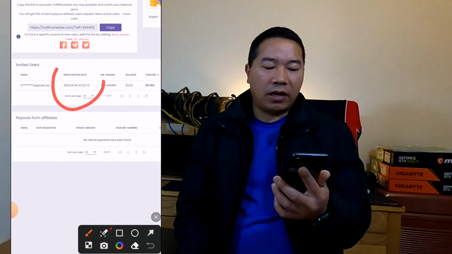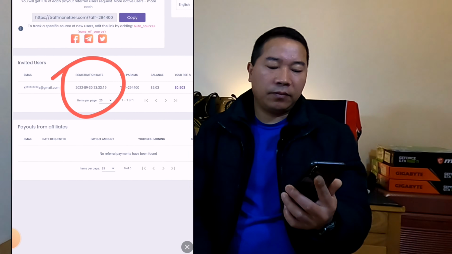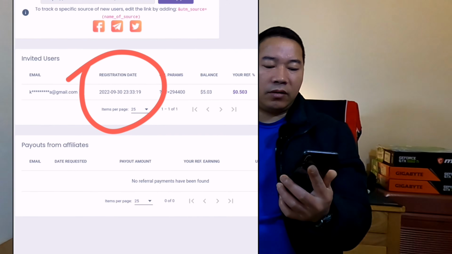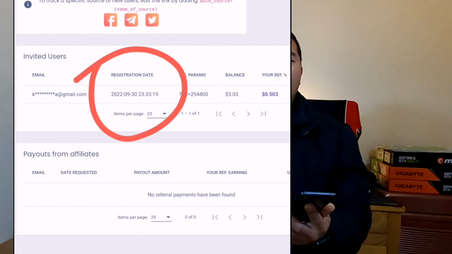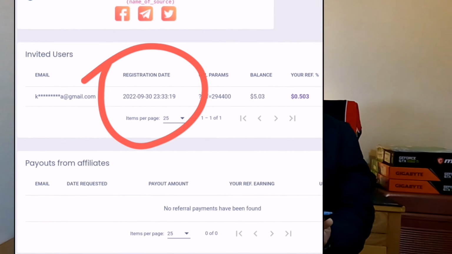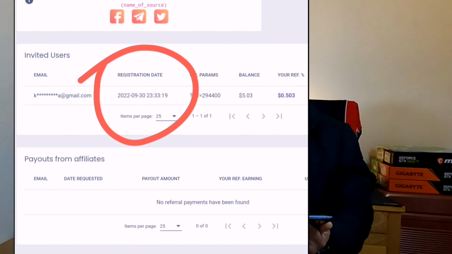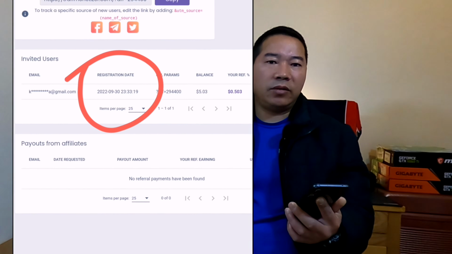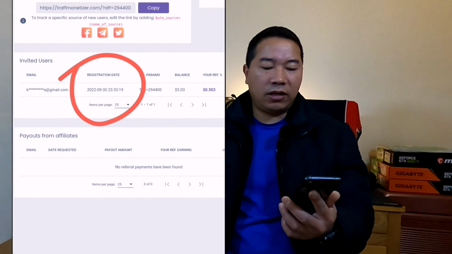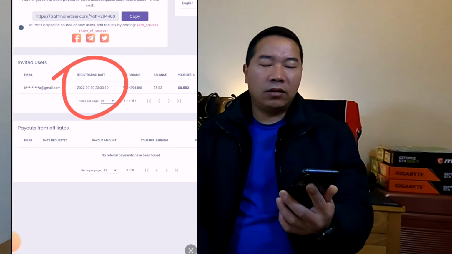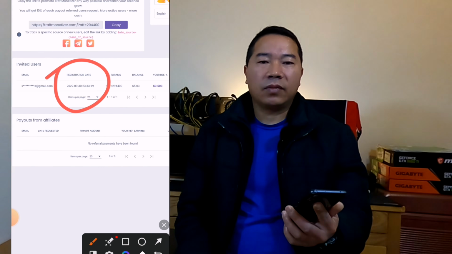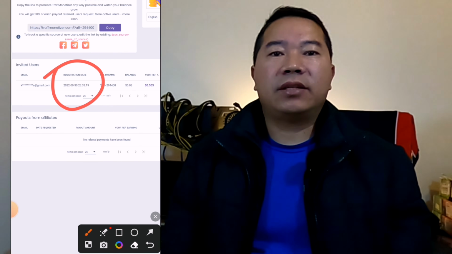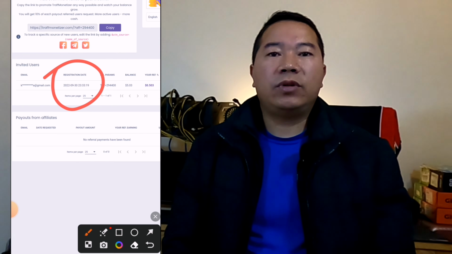You can see here I made one referral after I joined, and you can see the date here, guys, 30 September 2022, and I made the withdraw on 4th November 2023, which is more than 1 year. And this is the referral date, guys, but I joined even earlier than this one, 3 or 4 months earlier. So that means it took more than 1.5 years for me to make $10, which is the minimum withdraw amount here.